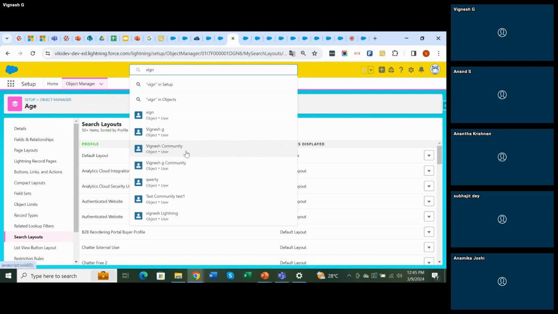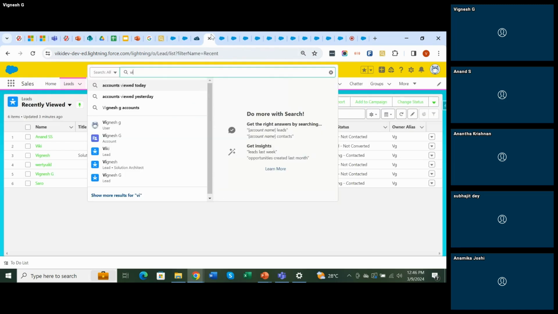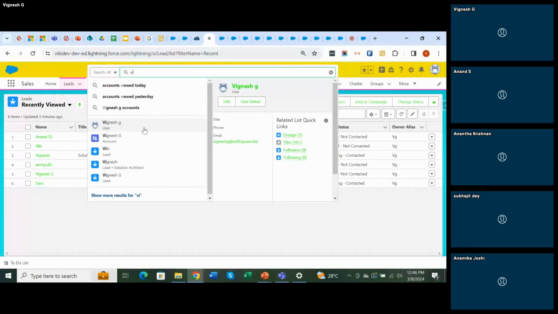Normally, when you go to the CRM outside of this app and search for records, you can see these are the objects shown here, and when we search here, it will show the related records in the object. Consider wiki is a type of user. You can see related user, there is one, and account, lead, whatever objects you have, it will be shown here in detail.